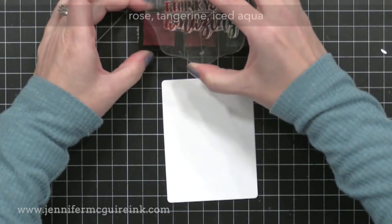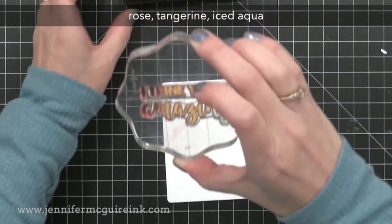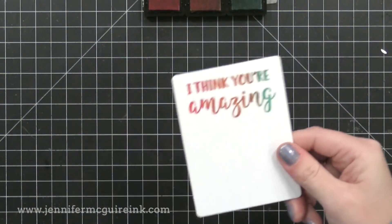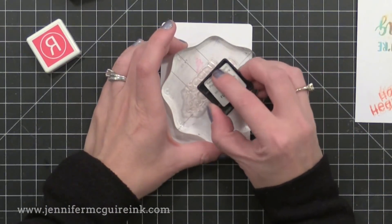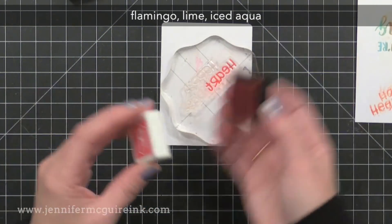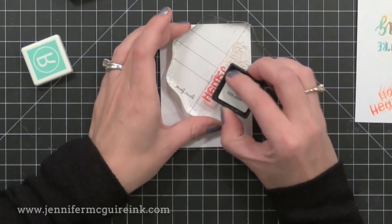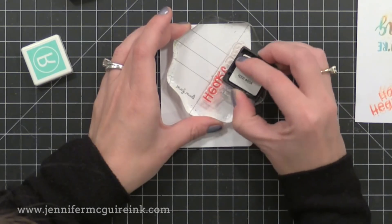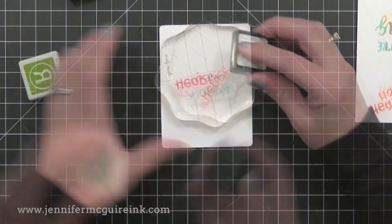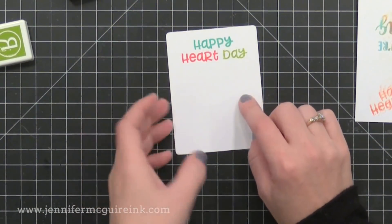For this kindness card I wanted to show you that you can use three very different colors of ink cubes together — here I have red, orange, and blue. When you do this stamping you end up with what looks like a rainbow going across. I wish I had that yellow ink cube for that. Another advantage of using mini ink cubes is that you can ink up each part of the stamp differently, which would be hard to do with a full ink pad for many designs. Here I'm inking up each word with a different color, which really makes this simple kindness card more interesting. Again, this would have been trickier with a full ink pad.